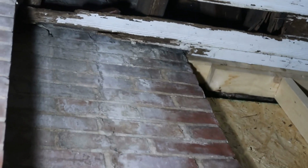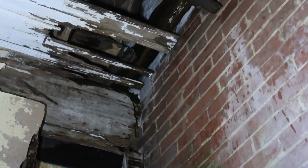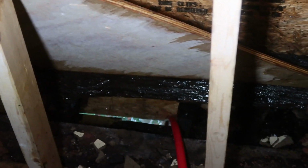Okay, this is the maid's room. We fixed this area right up here, and we are not getting any leaks whatsoever on this corner. But this corner over here, that's because of the gutter system that's up there, and it's just leaking. So there's this one. This over here was because of that box gutter. It's just pouring in here. We can't get Bertha up here because of the magnolia tree. So that's why we have all this. I mean, a lot of it's still going outside, but a lot of it is just going right downstairs in the breakfast room.